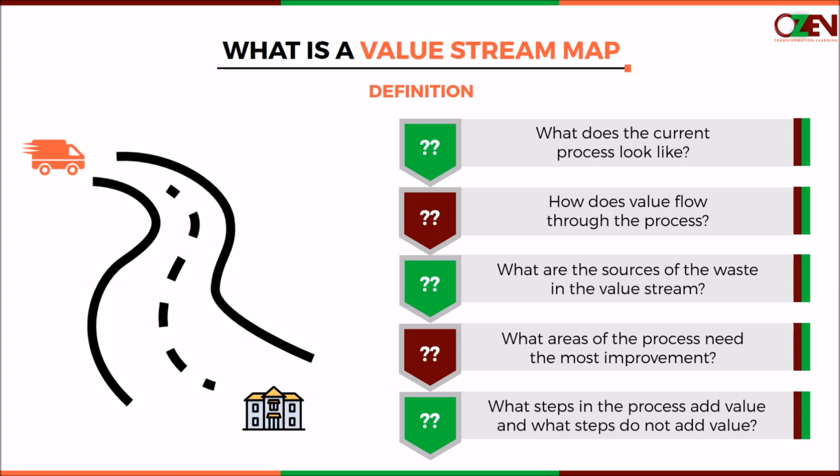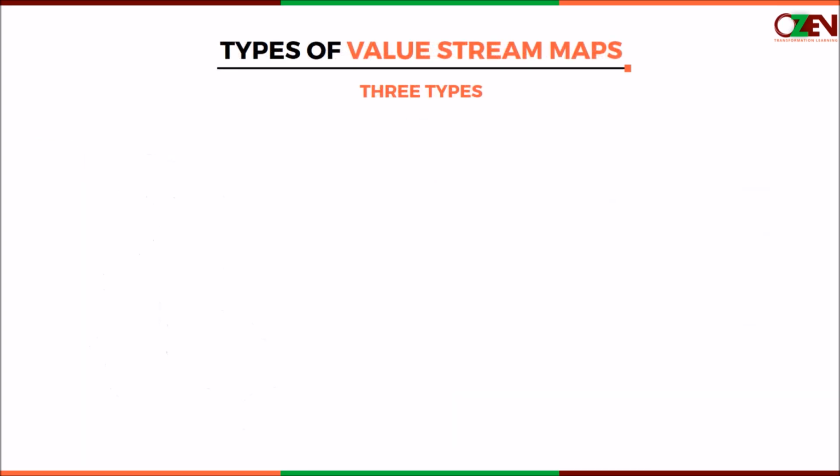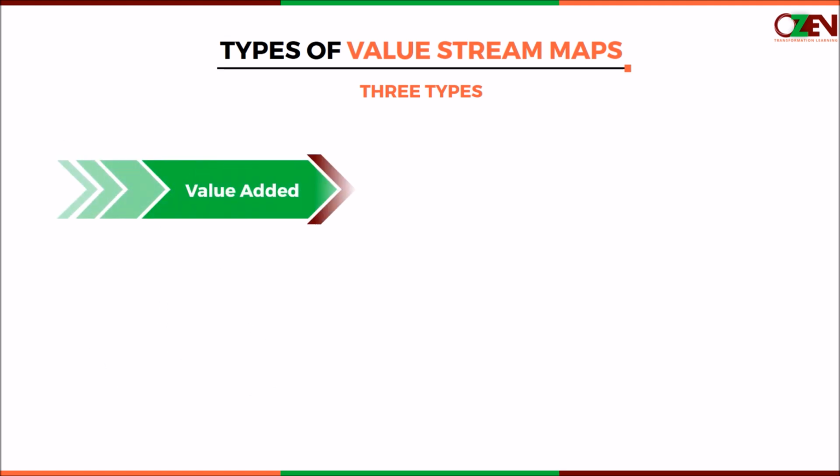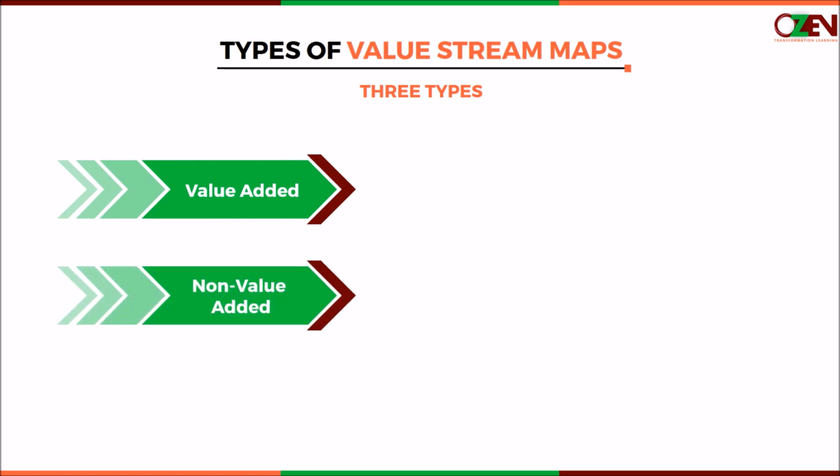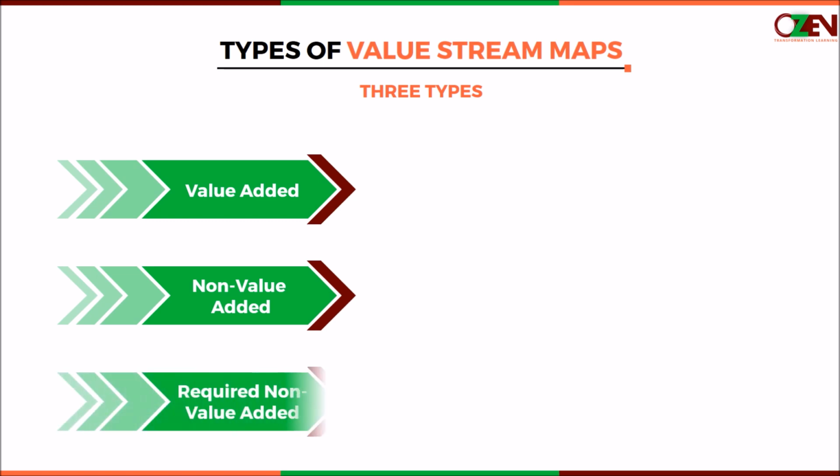Let's now find out about the types of activities. An organizational activity can be classified into three types. They are value added or VA, non-value added or NVAs, and required non-value added activities or RNVAs. Value added activities add value to the process and for which customers are willing to pay. Normally, VAs represent those activities that change fit, form, or function of materials to transform them to a final product or service. An example would be an IT team completing a help desk ticket.